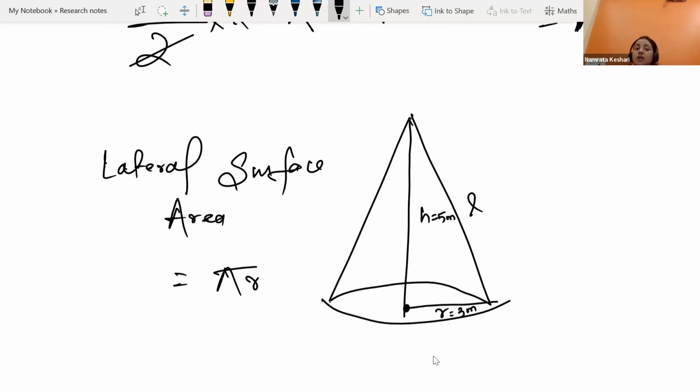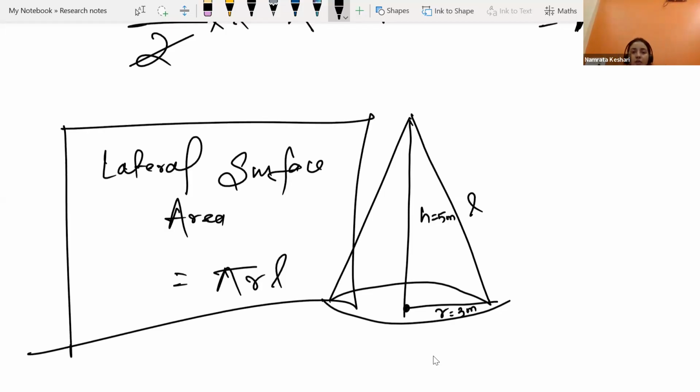The formula is pi RL. Just now we discussed that this is the formula. Even if you cannot recall how we get the formula, that is not important. I'm just showing you that we have not got this formula randomly. Mathematicians did not all of a sudden come and say that from now onward you will use this formula. There is a reason behind everything, and I'm just trying to show you the reason. However, you just need to keep this much in mind. You don't have to know all the story. So pi RL is the formula for finding the lateral surface area, and I'm telling you to find the lateral surface area of this cone.